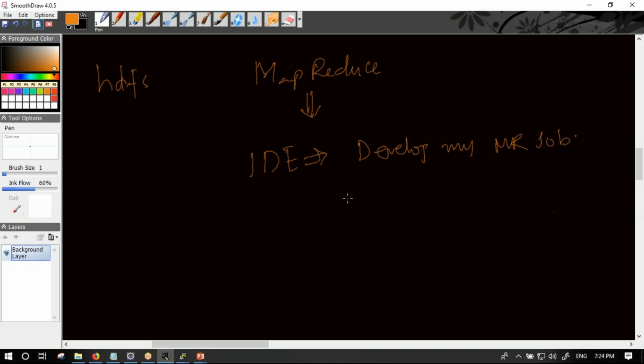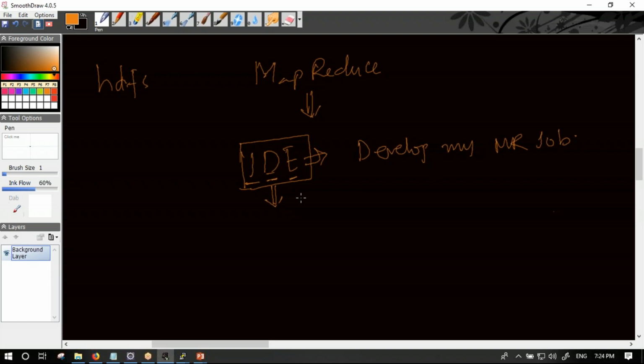Eclipse is the integrated development environment, the editor where all the essential things are integrated for the sake of developing your MapReduce job.